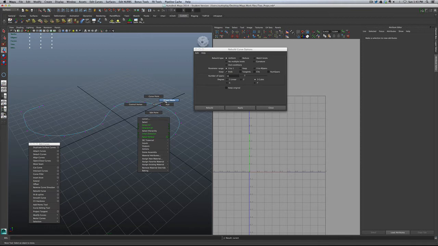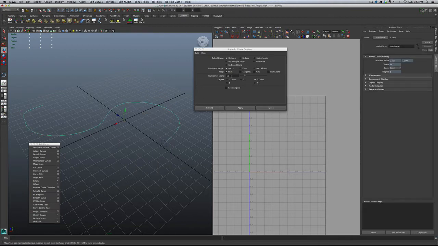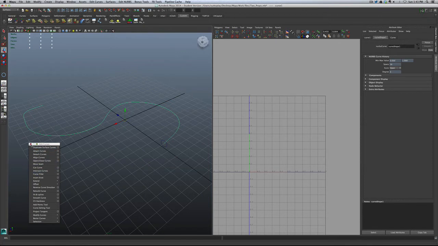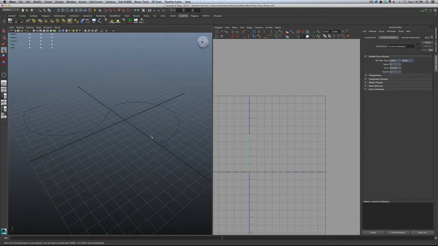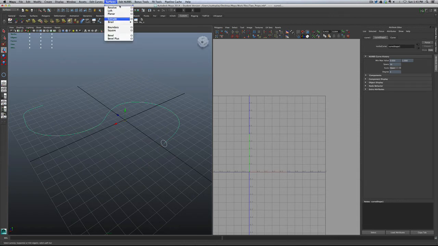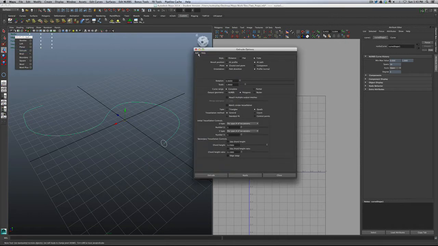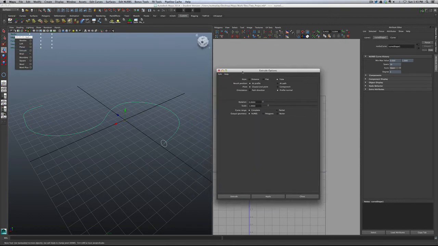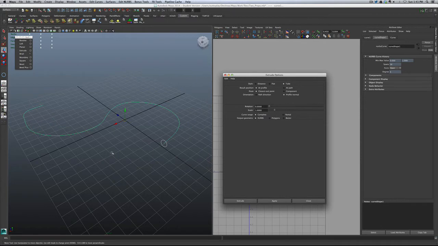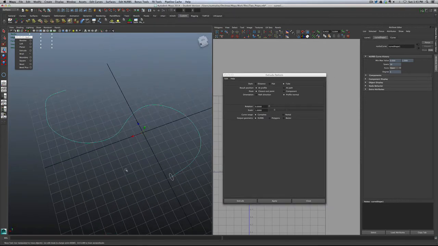In our case, it makes no difference, so I'm just going to go back and, just for the simplicity of the model, just take it to 12. Okay? So we have, that's fine, okay? And so what I want to do is I want to extrude this circle along this curve. So I'm going to go into surfaces, and we'll pull that off for a second. And what we want is the extrude. I'm going to reset these, okay? And this is where the tooth cleaning part comes in. Let's just hit the button and see what happens.